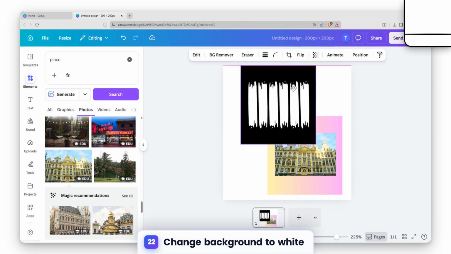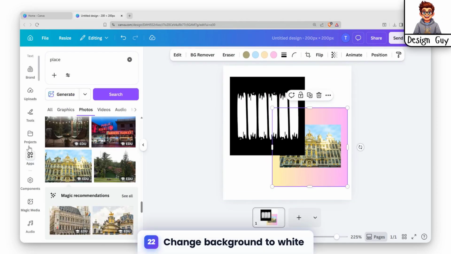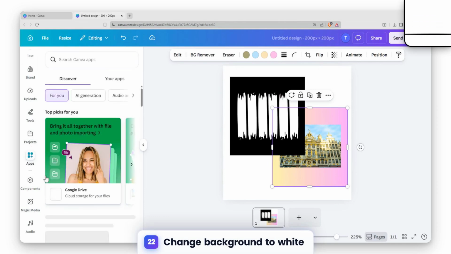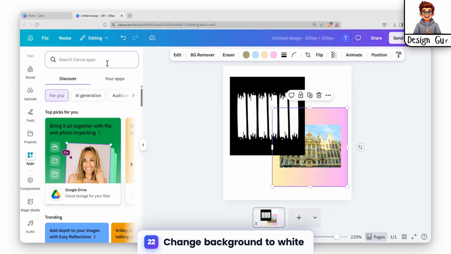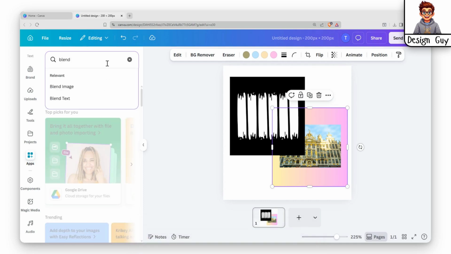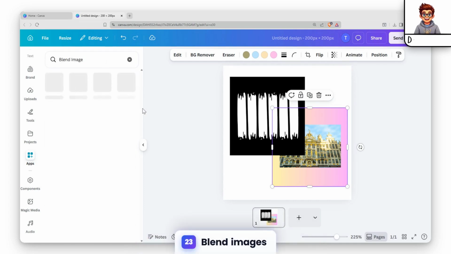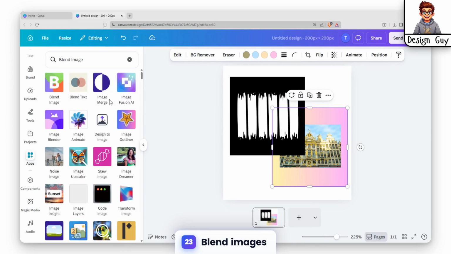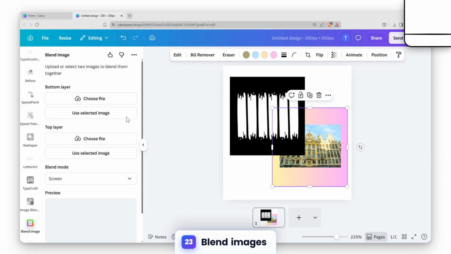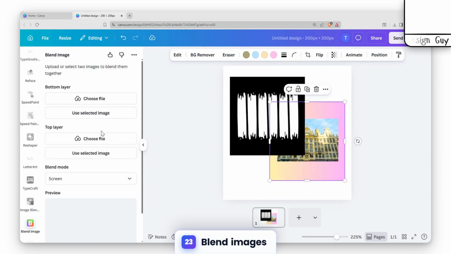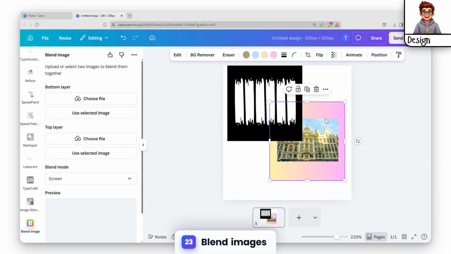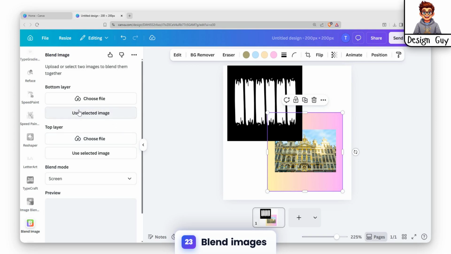Go to the Tools or Apps section and select Blend. In the Blend menu, locate the option labeled Blend Image. This is where you can start combining your images together seamlessly. Click the plant image to begin. Now, select the first image that appears. Once you have selected it, move on to the second image and select that one as well. Rather than using the first image, use the second image for your next step. This will ensure accuracy in your process.